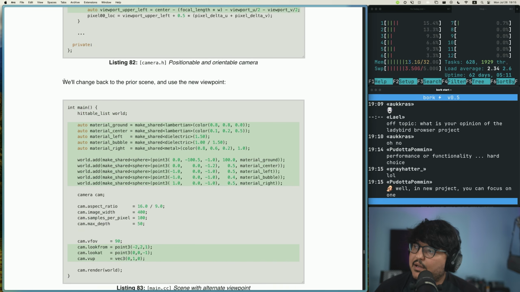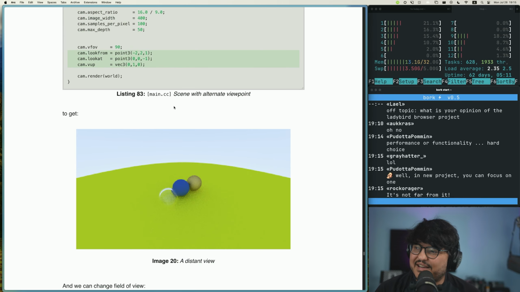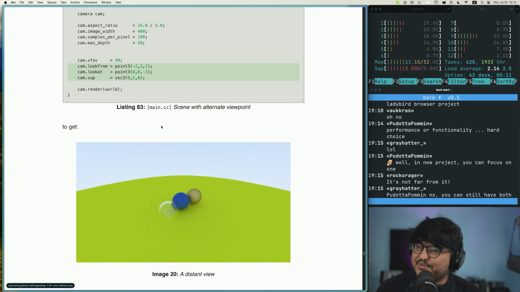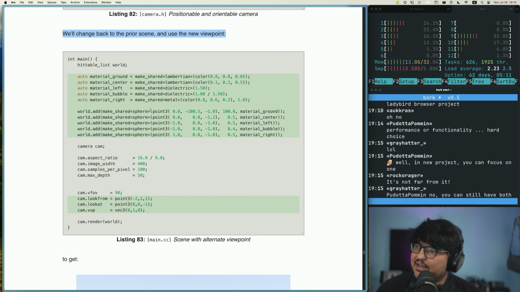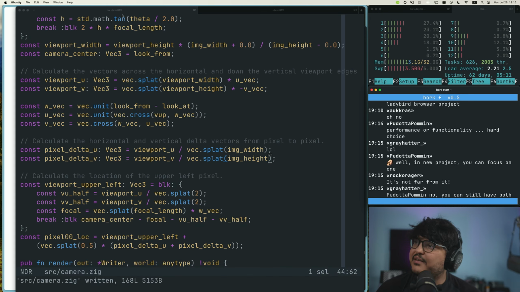Okay. We'll change back to the prior scene and use the new viewpoint. We didn't modify our scene, so it's easier for us. Oh, there we go. We're finally able to move our camera. So how does it work? Look from is -2, 2, 1. Let's do that.